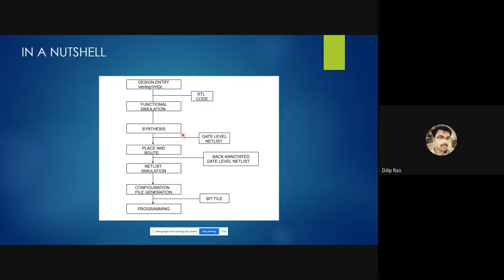So this in a nutshell is an FPGA design cycle, how it looks. You have the design entry in terms of HDL, and then the functional simulation part, I will say, is a luxury. Not every FPGA design will have this functional simulation active. Typically you directly go into synthesis, place and route. And netlist simulation is also an enhanced luxury which we rarely have. Then you go directly into real time, and you're asked to debug the design in real time. You need to bring up the design in real time. That is where the challenge is.